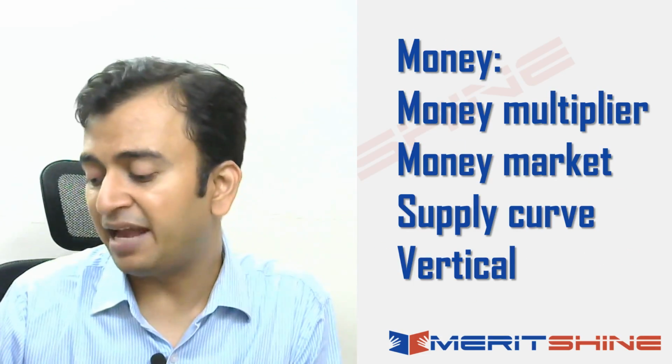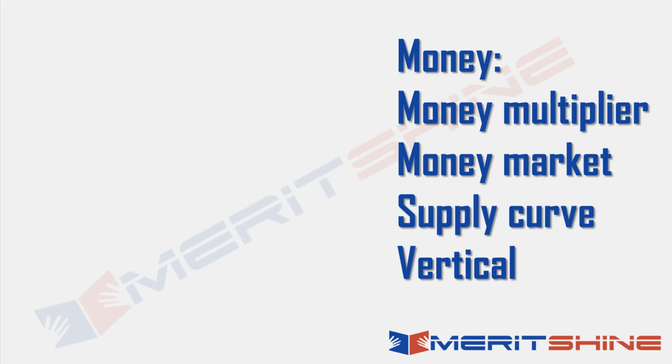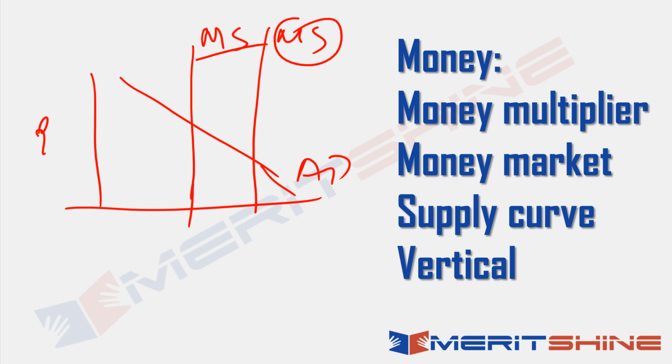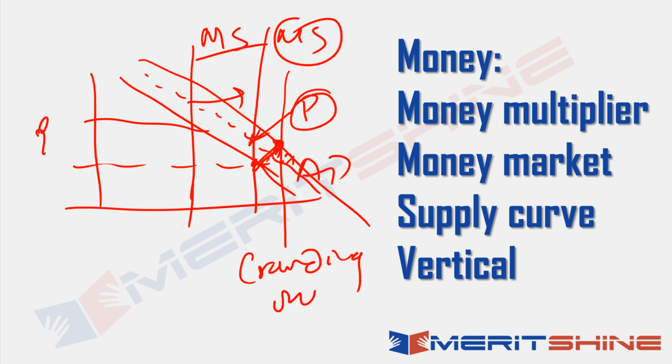Money, again the money multiplier effect, we have discussed the money market. The supply curve is vertical. I think I just showed this to you. Again, let me just show it to you. We talked about the money market. This is the aggregate demand. If the money supply from the government, because of printing of money or the issue of bonds, etc., changes, the interest rate will decrease. But again, the government started vying for it. It pushed up the interest rate, and hence the private sector got less at this interest rate. Aggregate demand has gone up, but not to the full level. It reduces a bit, and therefore that phenomenon is known as crowding out. Time and again the same concept, guys, just tying it together for you.